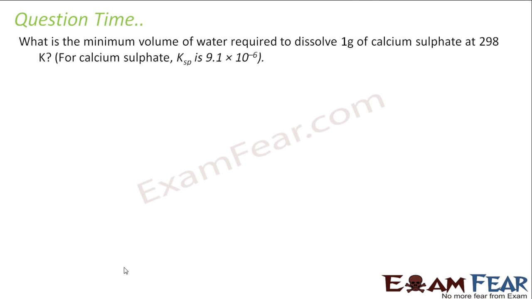This is a very good question. The question says what is the minimum volume of water required to dissolve 1 gram of calcium sulphate? Calcium sulphate, if you see the equation, we have something like this: CaSO4 gives Ca2+ plus SO42-. Let's assume that this was x at t equals 0, this becomes x minus s, s and s.